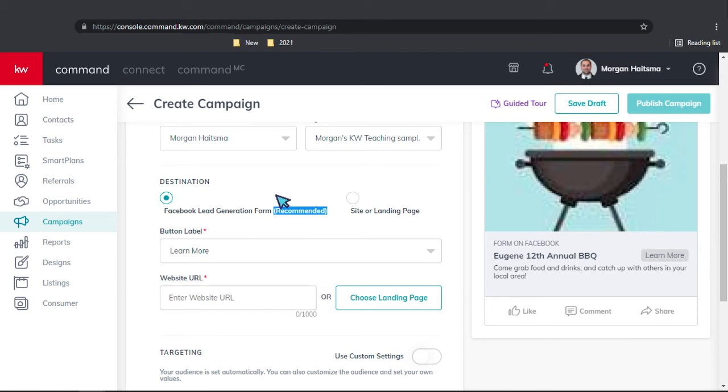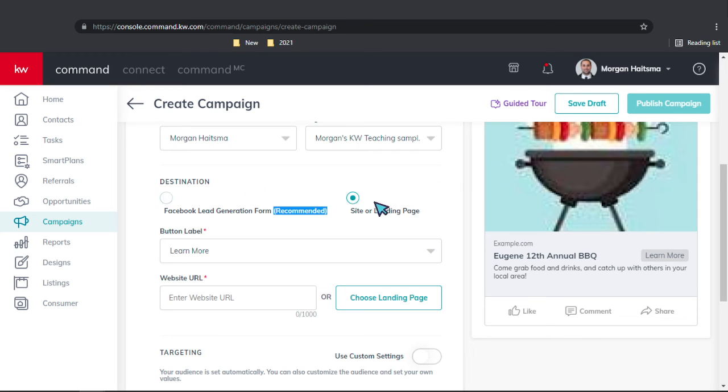The Facebook lead generation form pops up when they click on your ad before they get to the next page. It'll ask them to accept or agree or continue, something like that, before they actually get to your next page. When they click agree and continue, it takes their Facebook information and puts it into your database as a lead. That's how important this Facebook lead generation form button is.